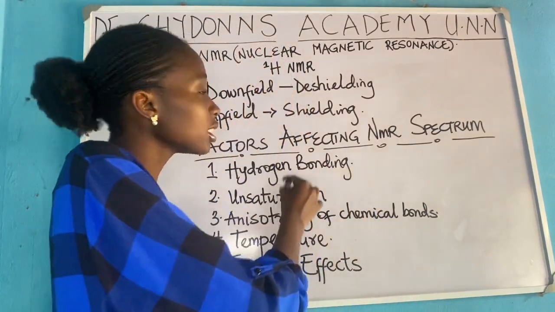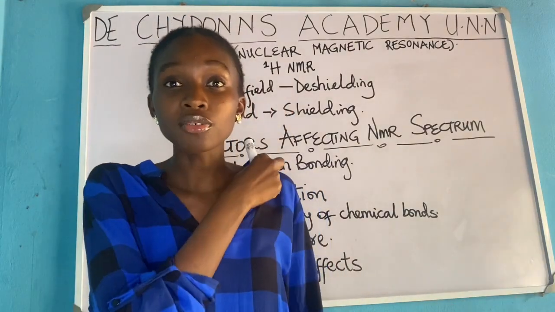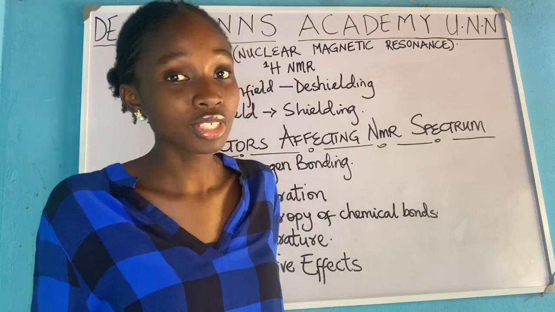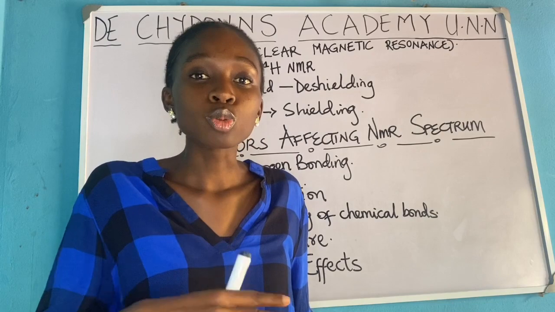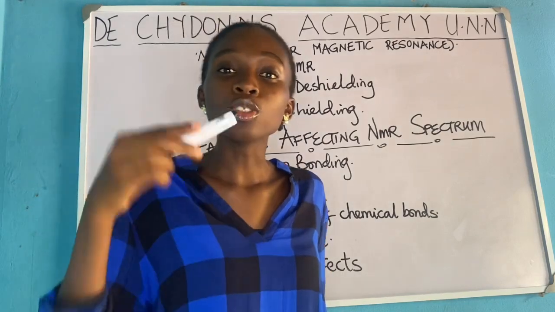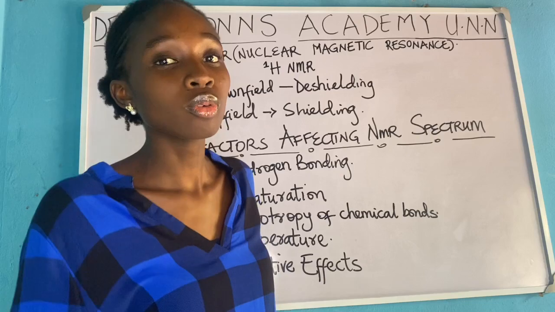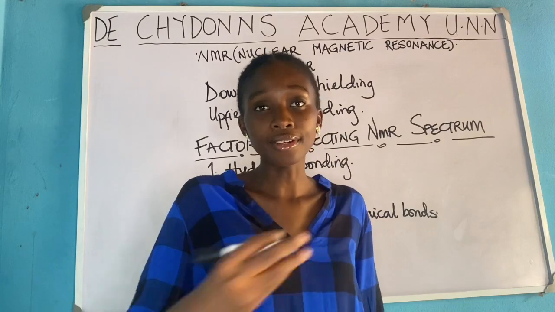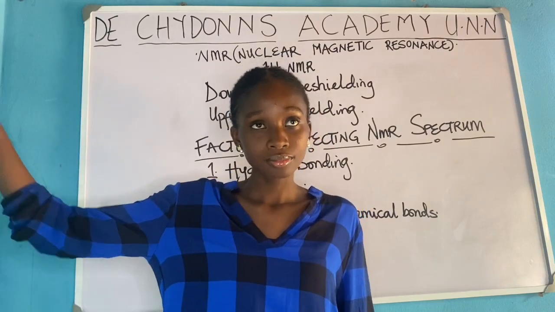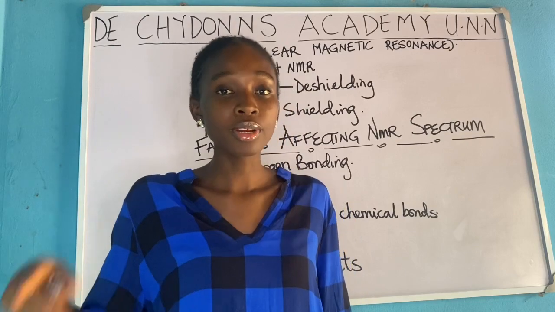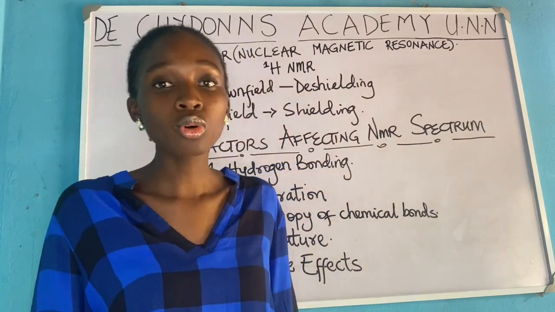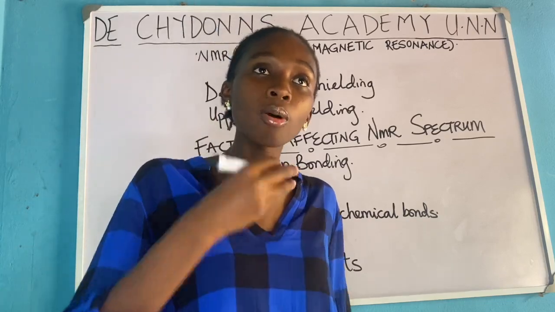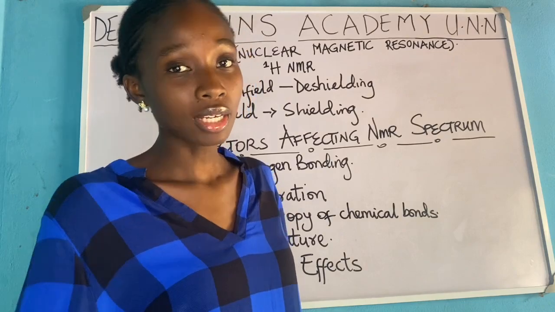Then if something is shielded, it is well covered. There is an adequate amount of electrons covering it, like TMS, our internal standard of interest now. When it is well shielded, it will go upfield, and then the numerical value you'll be attaching to it will be a very low value, which will be like 0. So you get it. Deshieldedness, go downfield, numerical value, a high number. Shieldedness, go upfield, the numerical value, a very low number. So on your number line, when you go from 0 to 10, that 0 will mean upfield, and then 10 will mean downfield. I hope you are clear with this.